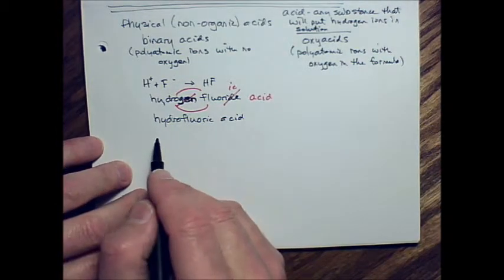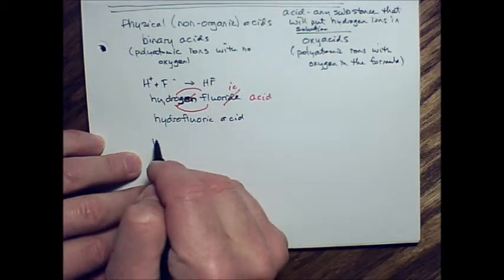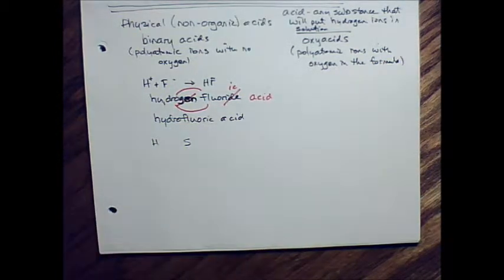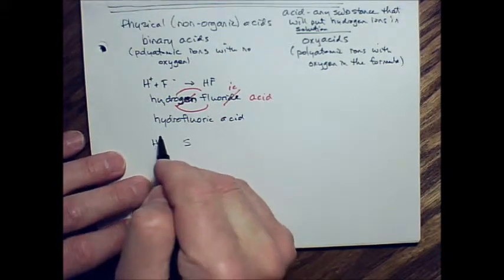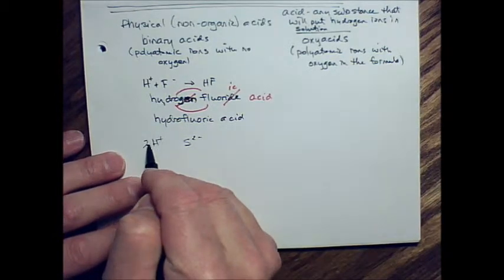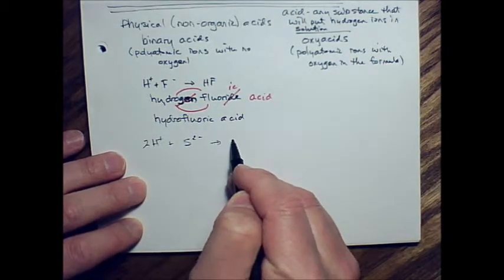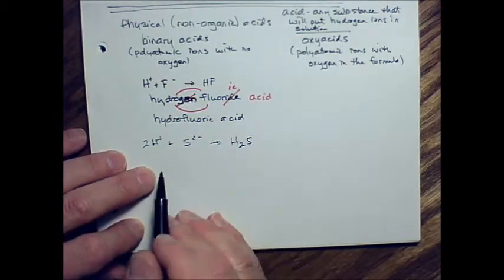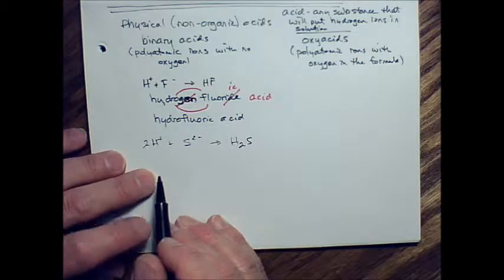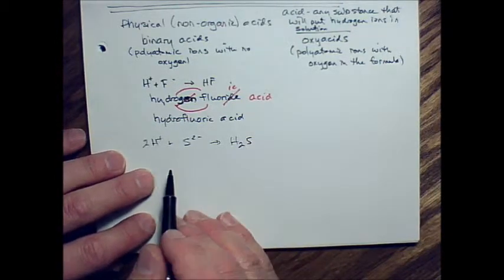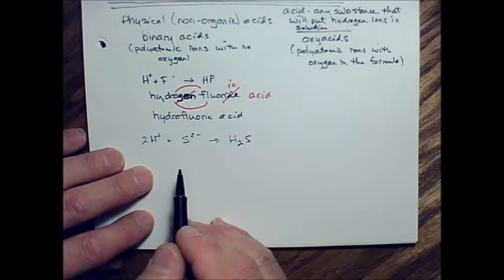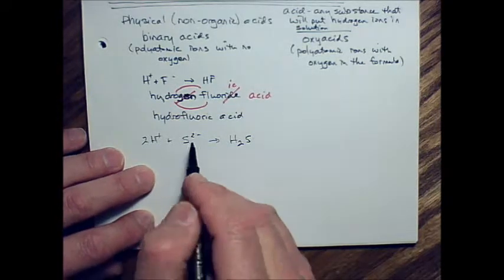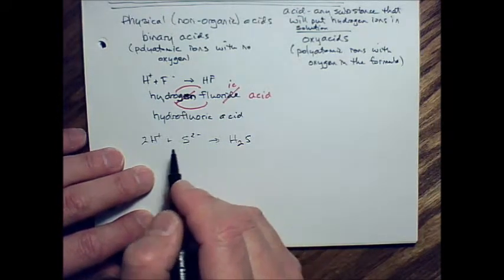Okay, all right, let's try another one. Why don't we put together hydrogen and sulfur? We're about to run out of time, so I won't help you through this. Okay, sulfur's 2 negative. And we put it together, we get H2S. What are we going to name this one? Ionic first. How are we going to name it? Hydrogen sulfide. Right? Got to have the IDE ending.